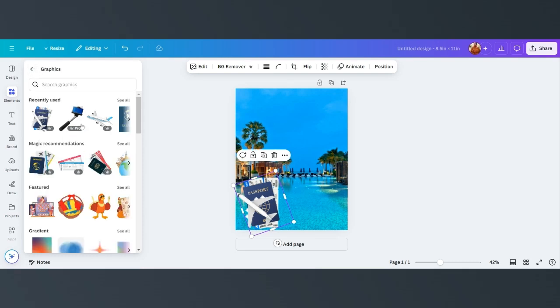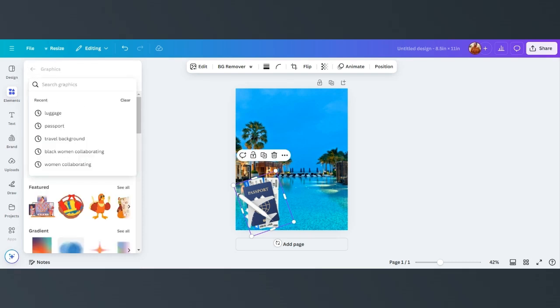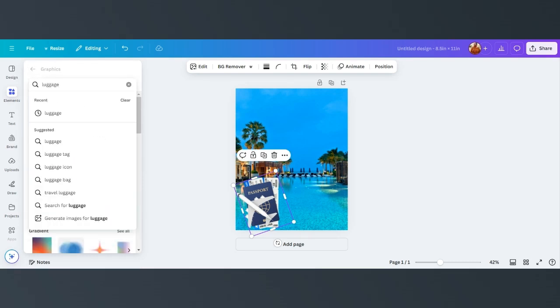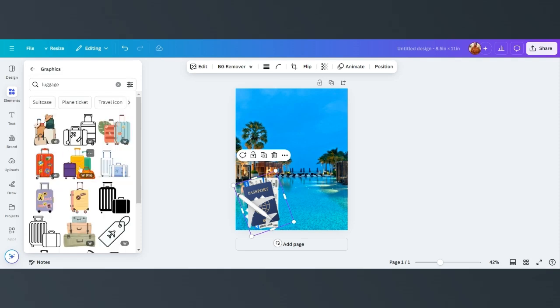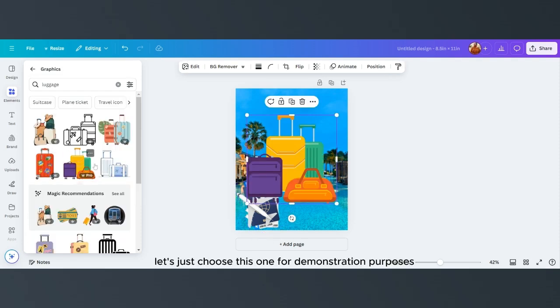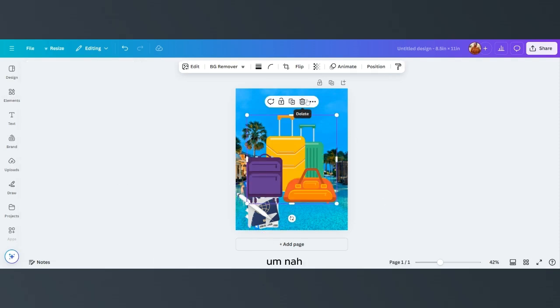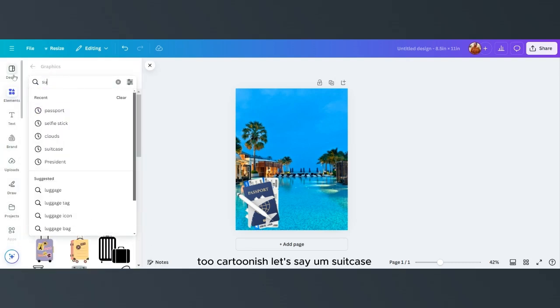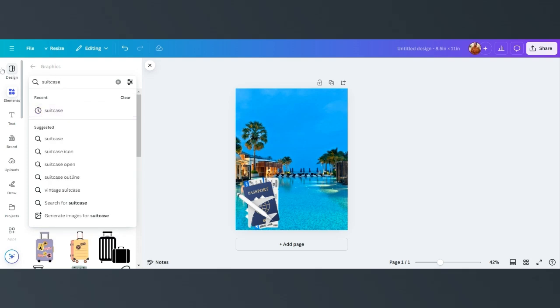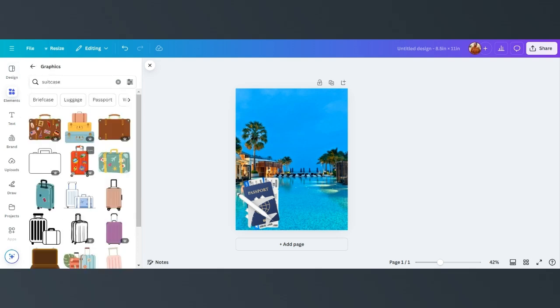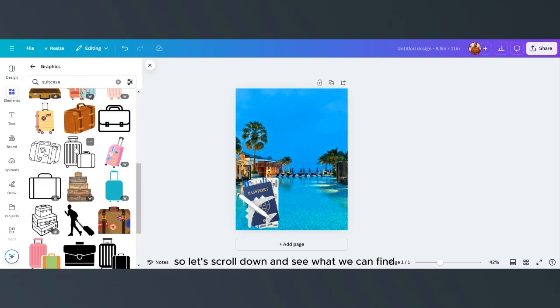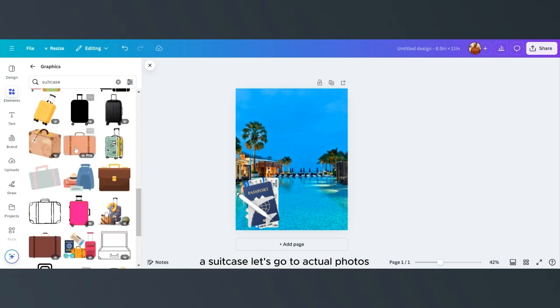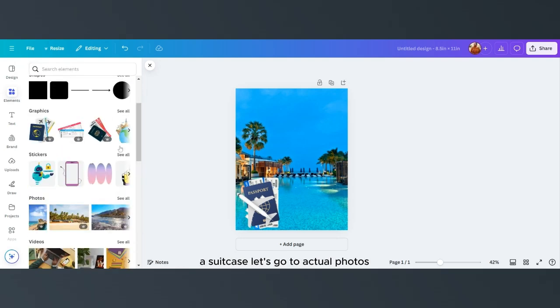Let's just choose this one for demonstration purposes. No, I'm not liking that one. That's a little too cartoonish. Let's say suitcase. So let's scroll down and see what we can find. Let's go to actual photos.